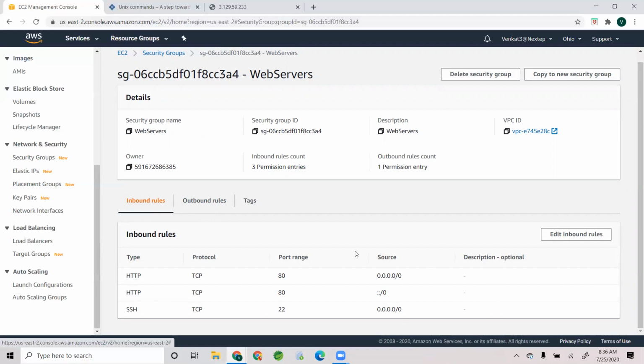At that time, we will understand that network ACLs are stateless, meaning you have to allow the packet in and you have to allow the packet out, meaning you have to put the rules for both of them. So when it comes to security groups, these are stateful rules, meaning only inbound rules are counted.